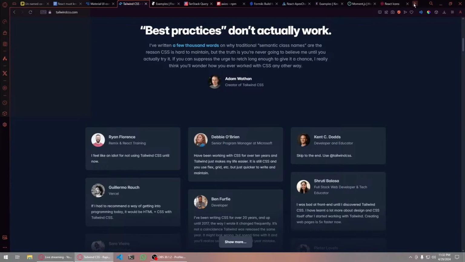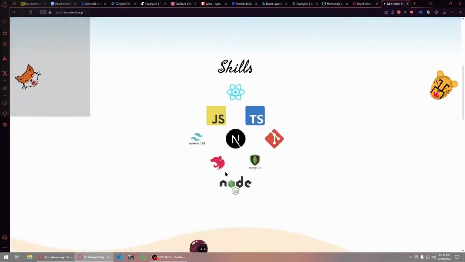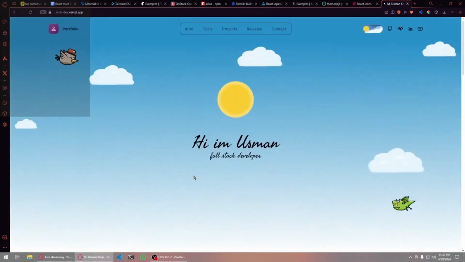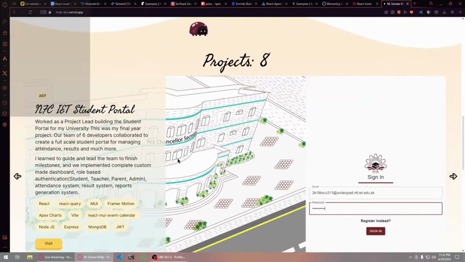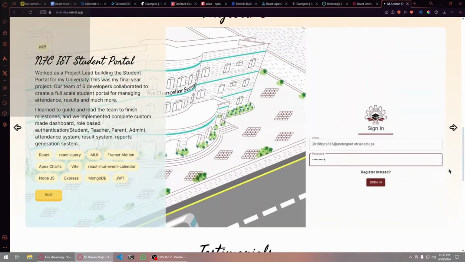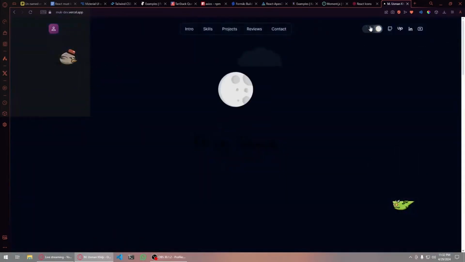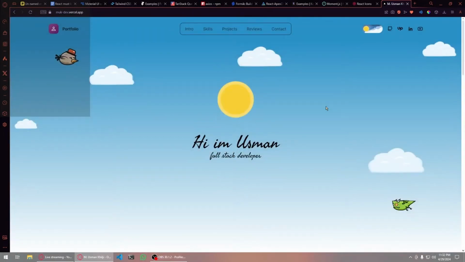This is amazing. I personally use this in my portfolio website also. As you can see here, this is my portfolio website, and all the styling here is completely done by Tailwind CSS. All the sections here are done by Tailwind CSS. It has great support for light and dark theme also.